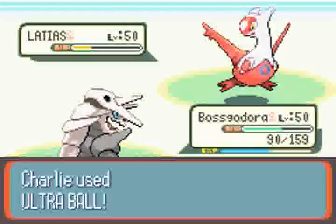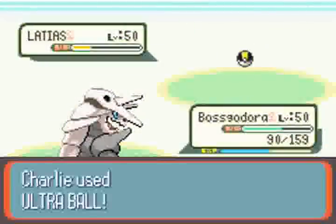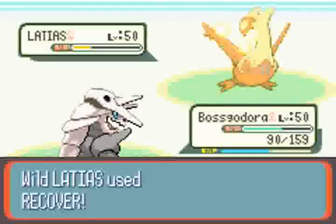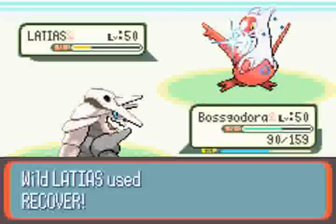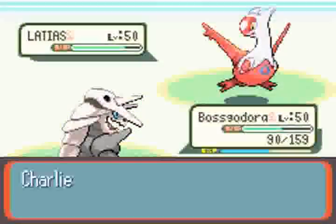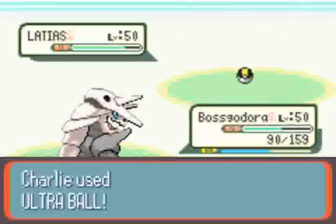Says the guy using Game Shark to get to LATIAS. But yeah, guys, I would like to do this legitimately, but apparently, according to somebody, and by somebody I mean Chugga Conroy, you would have to spend like a buttload of money in order to do this kind of thing legitimately.